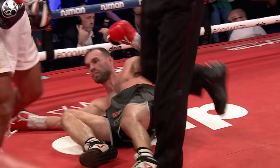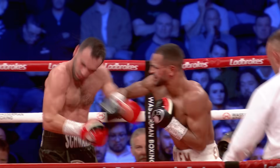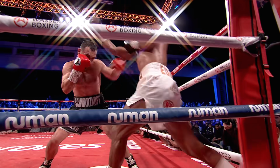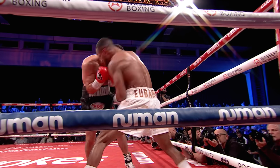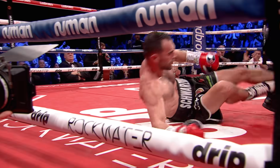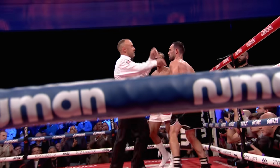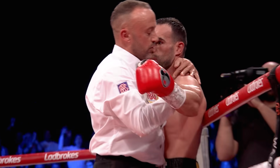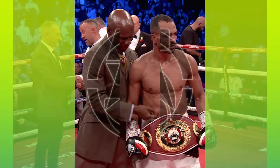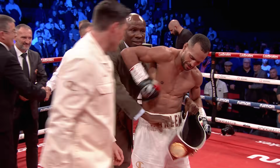Yeah, I mean, he's a really good fighter, Eubank. And the one thing that I felt up until this point in his career, wondering is, does he have the punch power? And is it a technical thing? Is he just not throwing them off properly, or is he just not a big puncher? I was convinced that it was a technical thing, and I think tonight he showed it. You know, he's hurt Schwarzkopf. He's had to get up off the floor. Concussive punching power. And there's a picture for you.